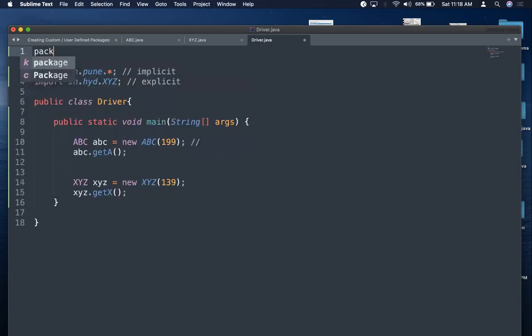So now I am going to create a package. This is my package. My package is the in package actually. So I am in the in package, right? So in the in package, straight away I have a class called driver. In the driver class, what I'm doing is invoking methods of other classes by creating objects of them, right? So here the rule is, if at all you want to import custom packages, it should be what?